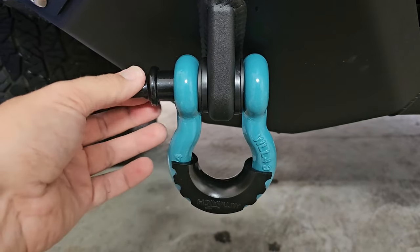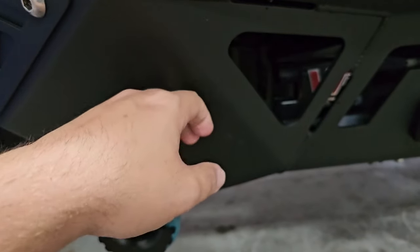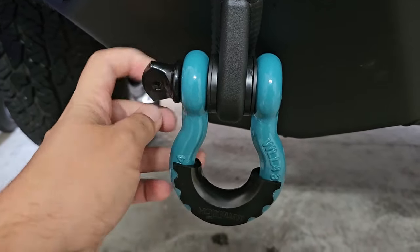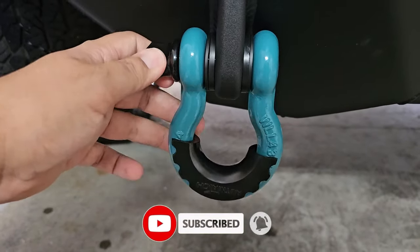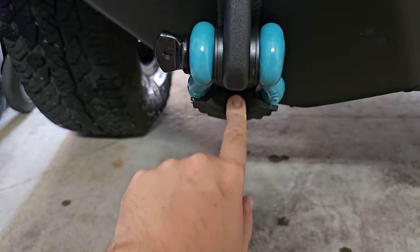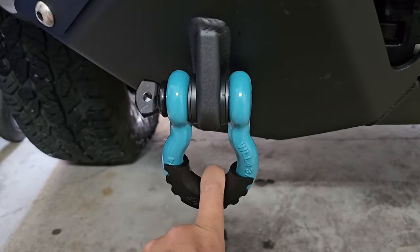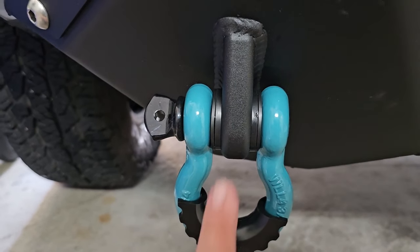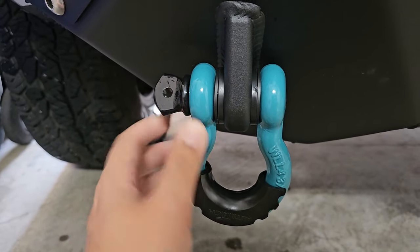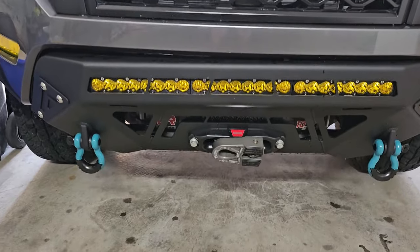That's how easy it is to get these on. I chose to put the bolt head on the outside because the steel bumper slopes down a bit and gets in the way of your fingers when unscrewing, so if you need to use it you don't want to be struggling. It does still swing a little bit, but get it nice and tight and the rubber will keep the noise down. With one little washer and one big one it won't be wobbling back and forth or knocking side to side as you drive.